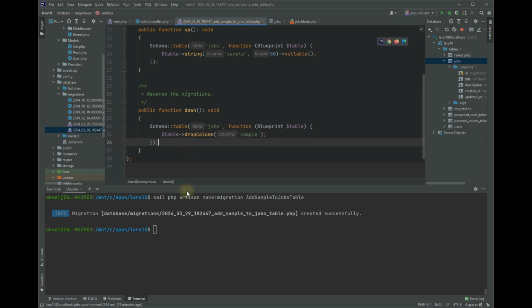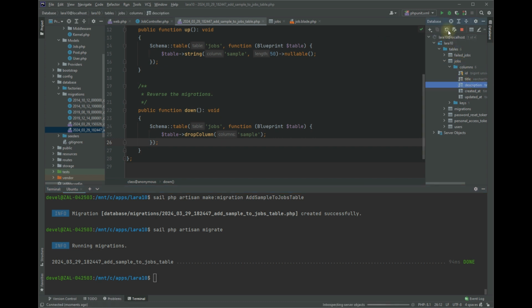So save. Now let's run the migration, php artisan migrate to run the migration. Enter. All right, so let's refresh this one. So we have the sample column here. So that's how you add new columns to your existing table via migration.